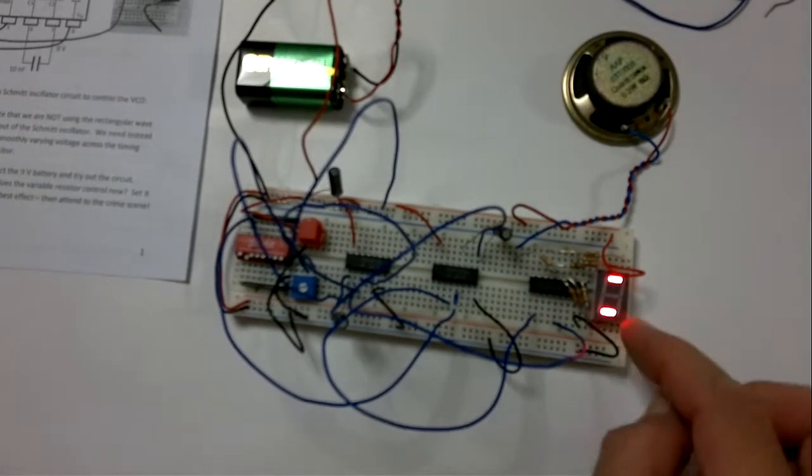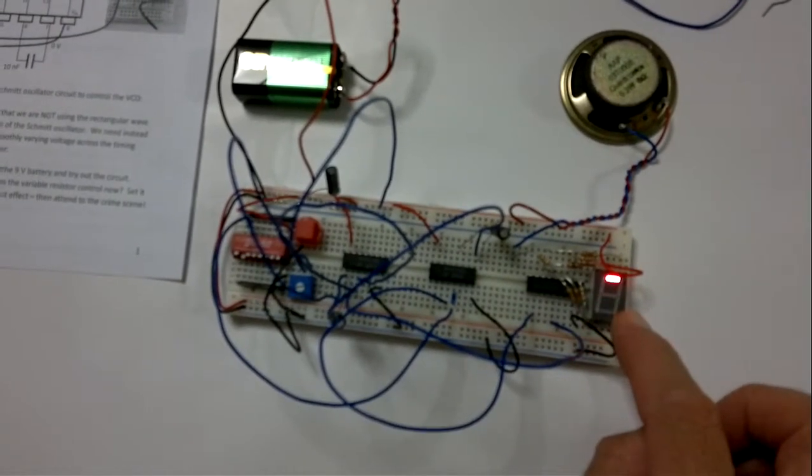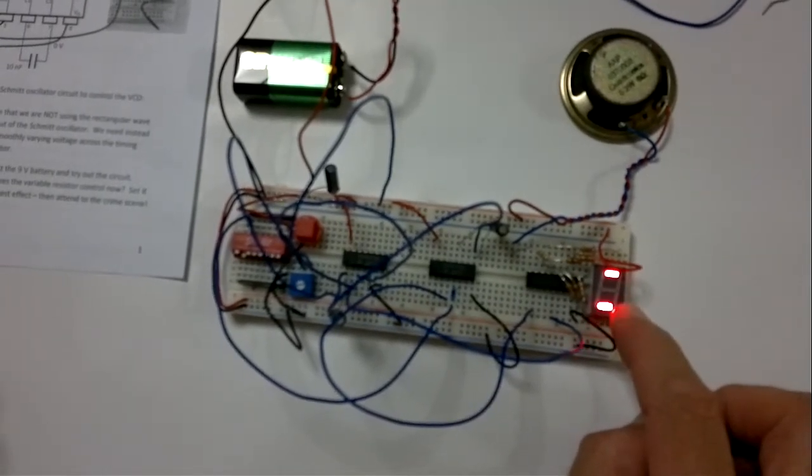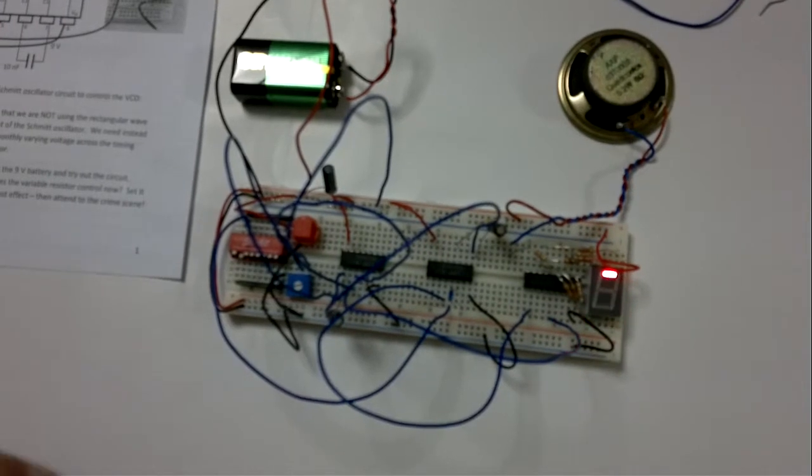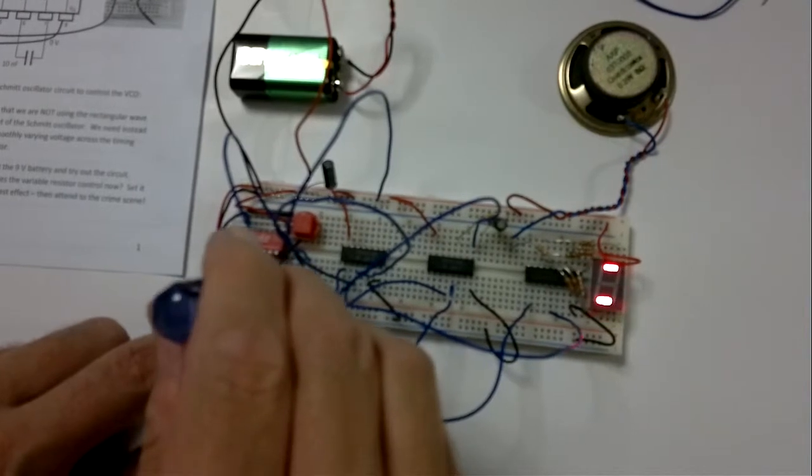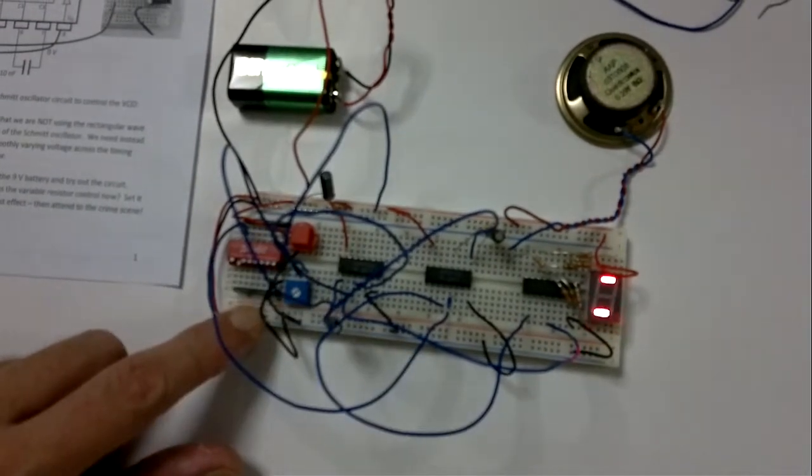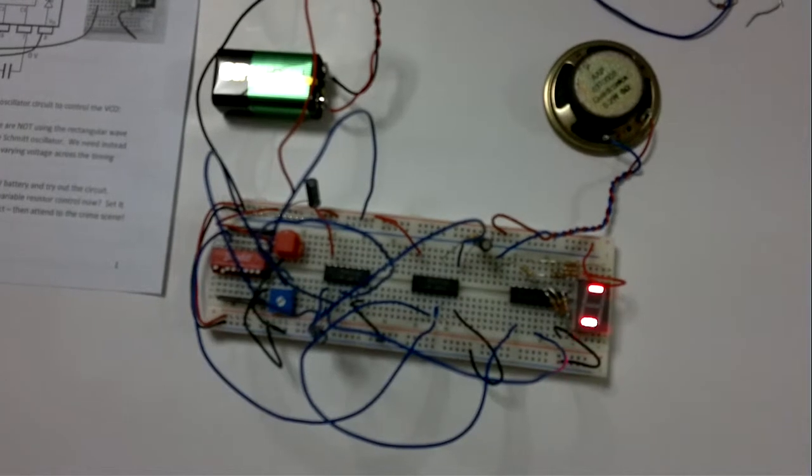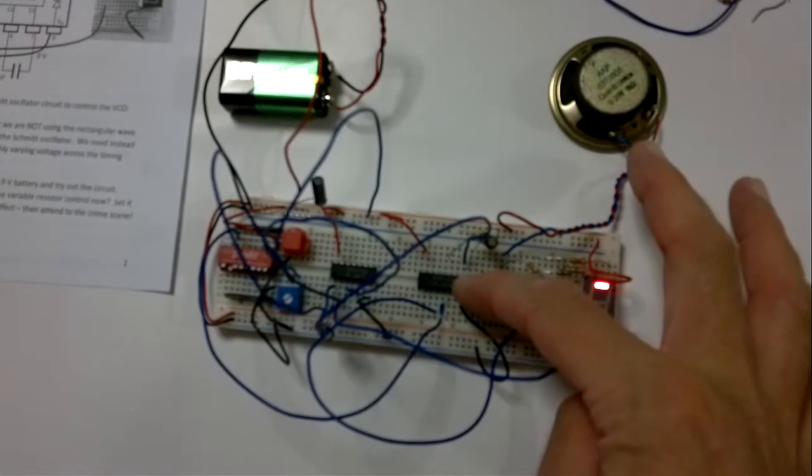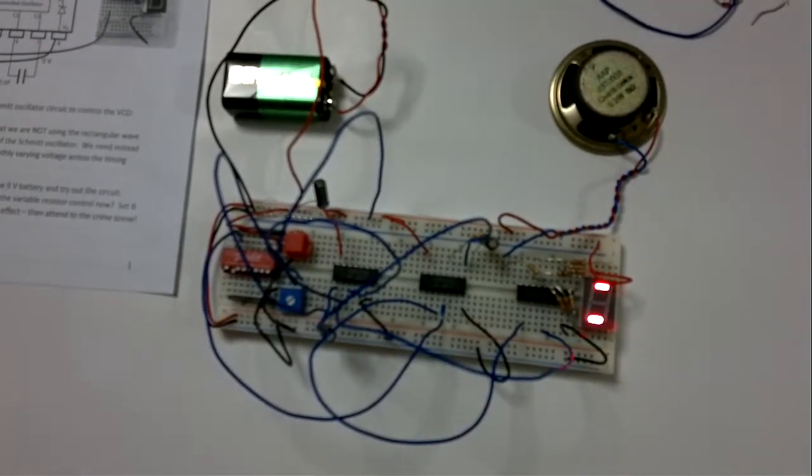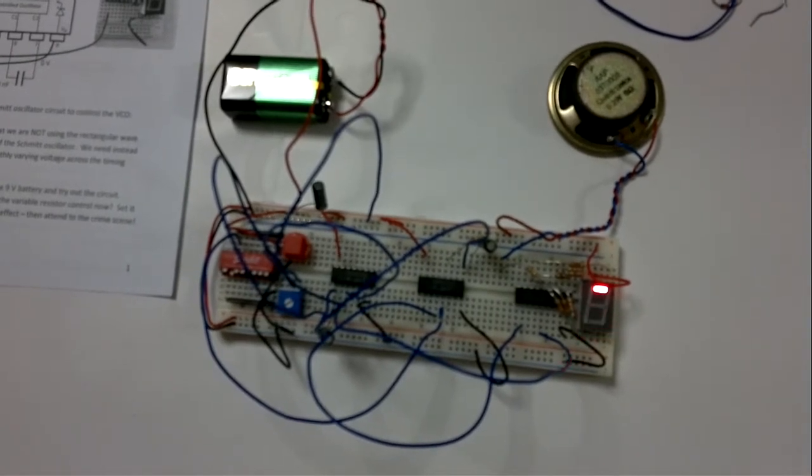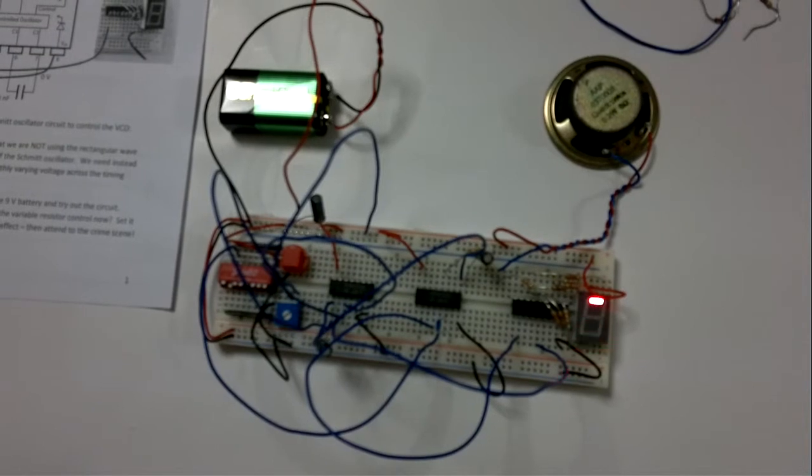So you can see segment D over here is showing the output, the rectangular output of the oscillator. And you can hear from the loudspeaker that obviously we are changing the control voltage of this voltage control oscillator, which of course means it's going to affect the frequency. So in fact another name for the voltage control oscillator is a voltage to frequency converter.